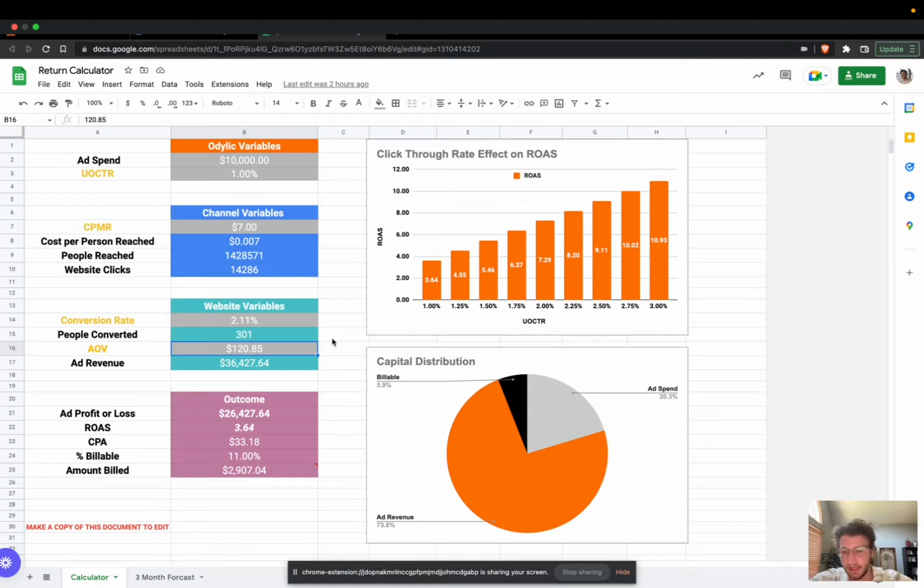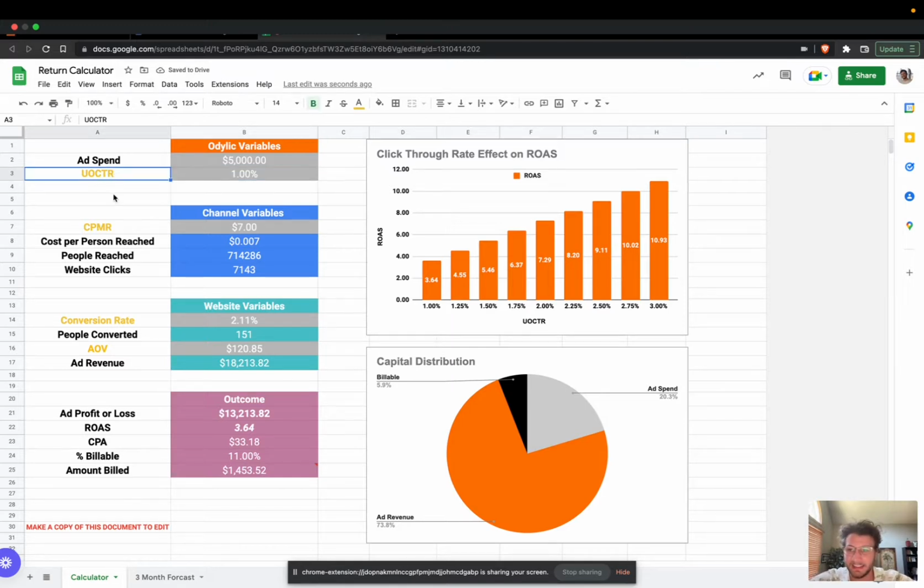So, this calculator actually gives you an estimated ROAS and an estimated profit or loss based on those metrics. So, I'll walk you through how to use it. And of course, you can implement this yourself, and it's going to be super, super helpful in actually figuring out whether advertising is going to work for you and what return you could actually see. So the first variable, of course, is ad spend, right? How much you're going to be spending a month. This is just determined by whatever you want to spend, right?